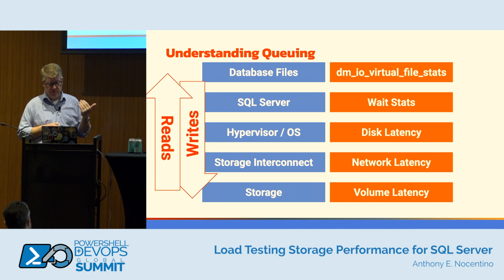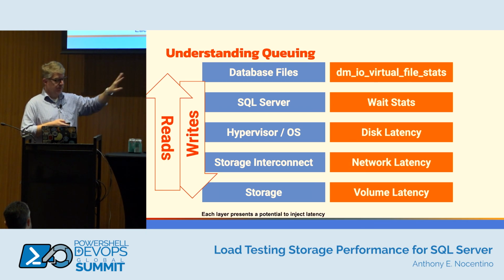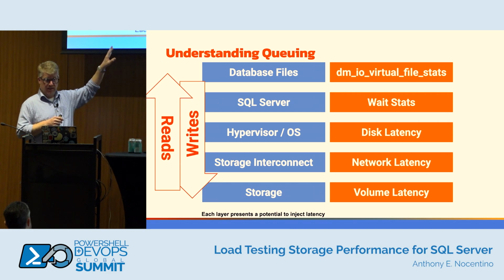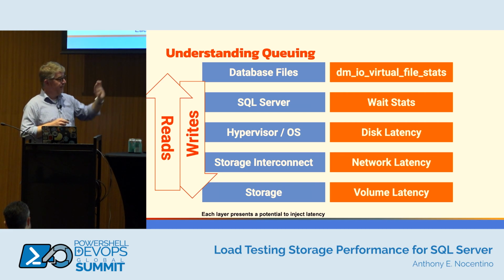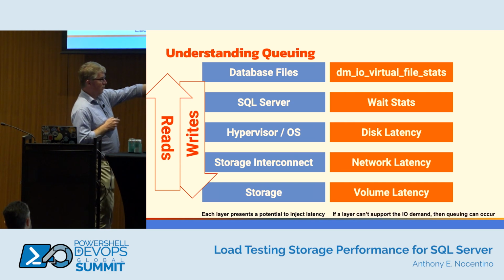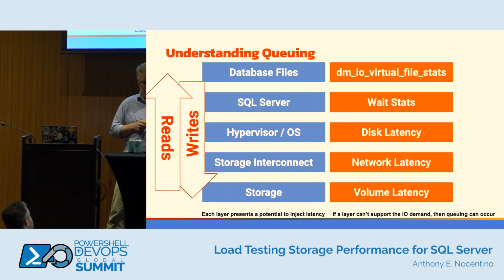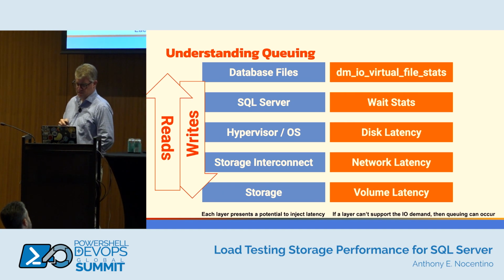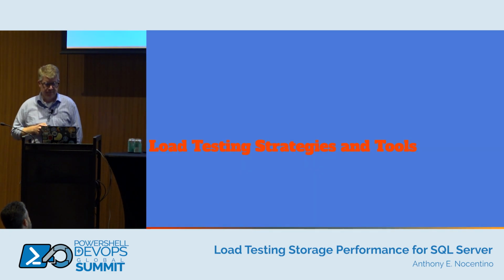And so again, writes go down, reads go up. These are all the points where we can measure, but they're also transition points for I/O where I could saturate a resource, right? Each one of these layers presents the potential to inject latency and queuing. What I mean by queuing is I'm driving too much work faster than a layer can transact for me, and I have to go all the way down the stack and all the way back up the stack on a read to measure that latency and also protect against the risk of queuing in an environment. So that's what we're going to do: we're going to test a system, drive workload until we get to a point where the system is queuing. And what do we do then? We'll talk about that.